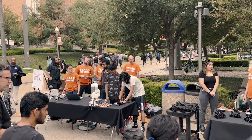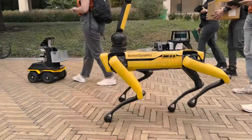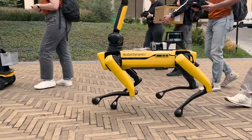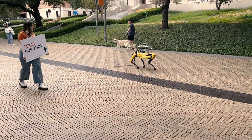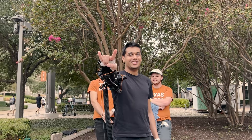We have students who have graduated and gone on to become faculty members and leaders at other universities. One of my former students, Josiah Hannah, is now faculty at the University of Wisconsin in Madison. From Mitch Pryor's lab, many people have gone on to Sandia National Laboratories and other national laboratories working in robotics. We also have startup companies based on robotics — Luis Centis has a company called Aftronic, and Andrea Tomas started a company called Diligent Robotics. There are lots of students who were at Texas Robotics now making that transition of technology into the real world.